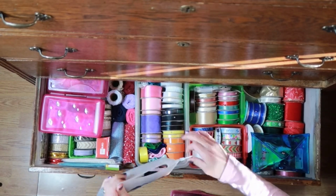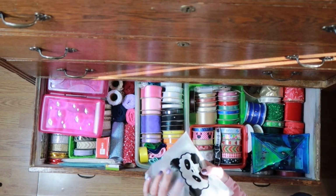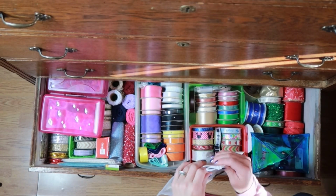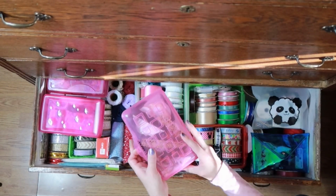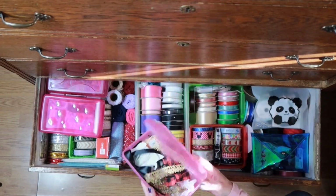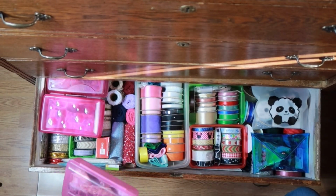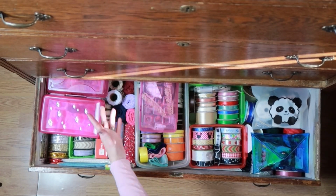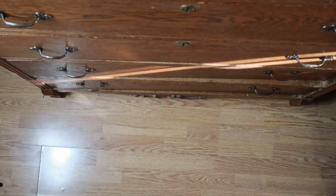This is different lace and cording. Wait, is this lace in here? No, well, it's ribbons and stuff. There's no lace in this one. So I just shove it on the top here, you guys, because I have to make enough space for everything. But this is just different types of ribbons. And I've just repurposed my little schoolroom containers that we haven't used for years, but I hold on to. So that's what these are here. I've just reused them. But that's basically what I have in this dresser.